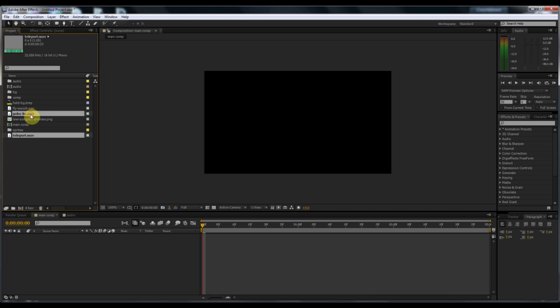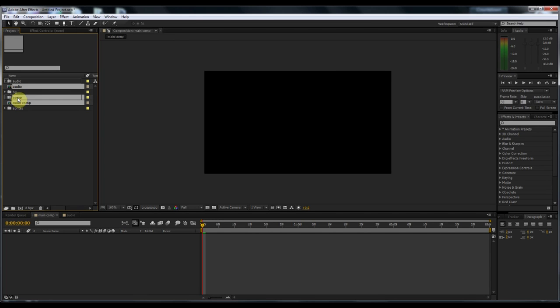So I'm going to take all of my audio files, and you know they'll be audio because they're like this light green, or you can just take a look at the icon. And we're going to drag those into the audio folder. We're going to drag this field bg.bmp into the background. Drag this LSWI Son Goku into the sprites folder. And then lastly, take our two comps. I'm just holding down Control, and that selects both of them, and drag those into the comp folder.